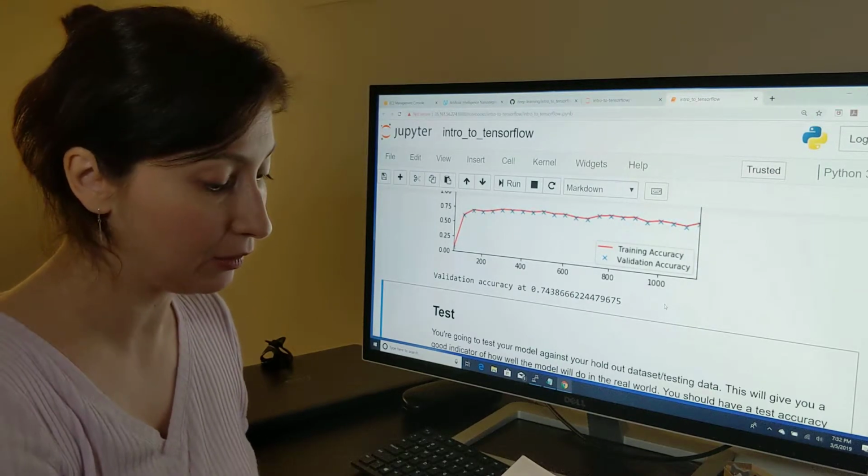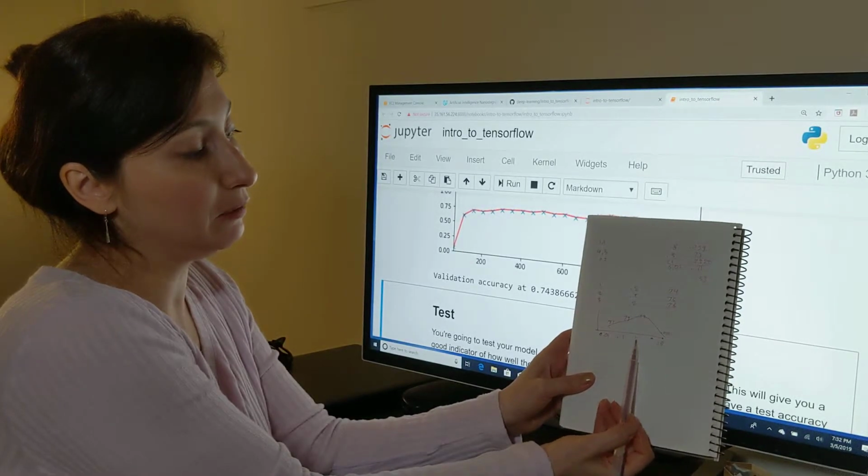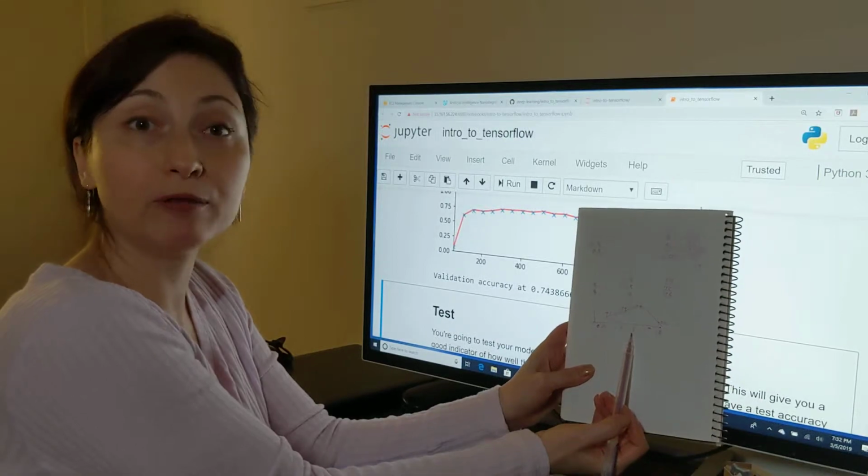So it kind of goes up and goes down. So it seems that we are getting very good numbers around a learning rate of 0.5.